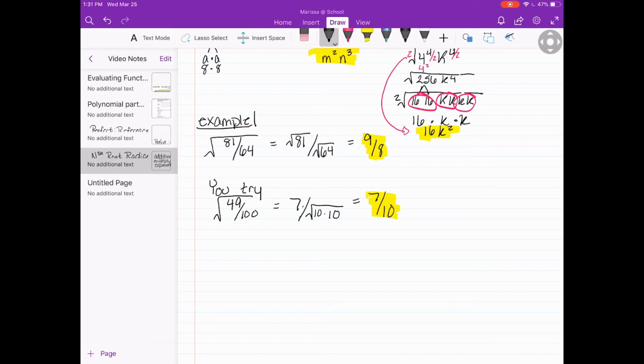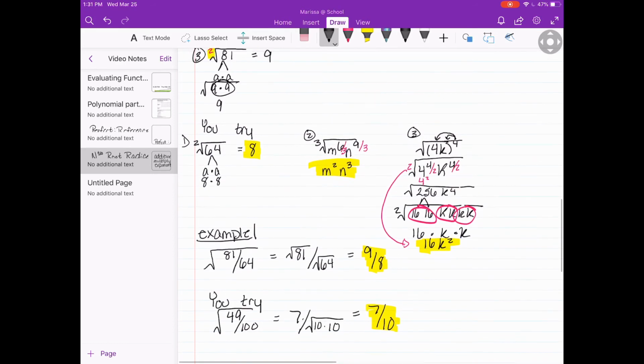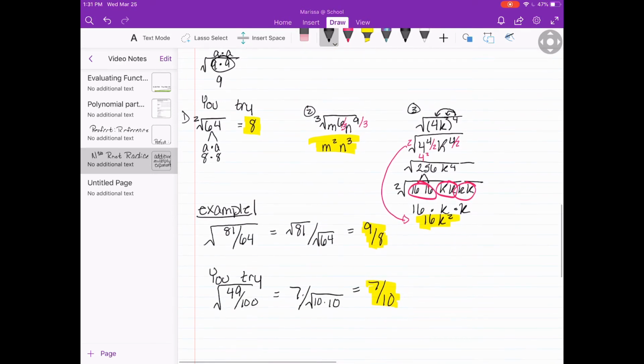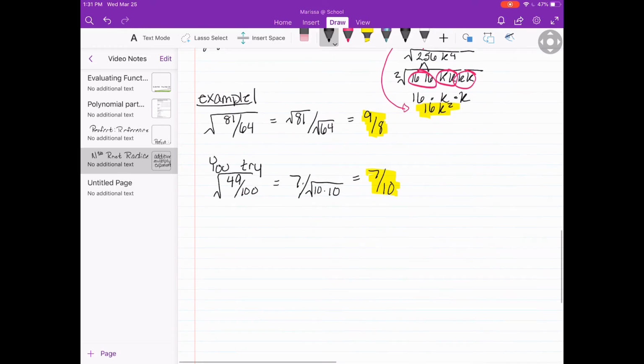All right, so the next thing, we talked about some terminating decimals. So sometimes they're not always going to come out as pretty as this, as whole numbers, as simple fractions that we can find. Sometimes they're going to be said, okay, what's the 5th root of 18.2? So these are going to be the ones that are irrational numbers. So we're going to label this as irrational numbers.